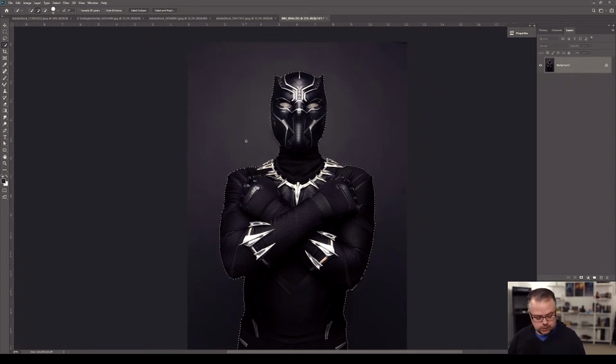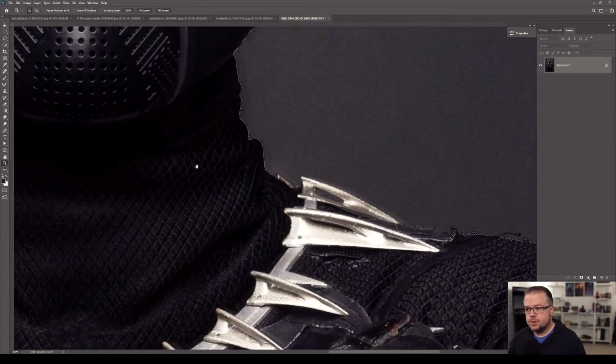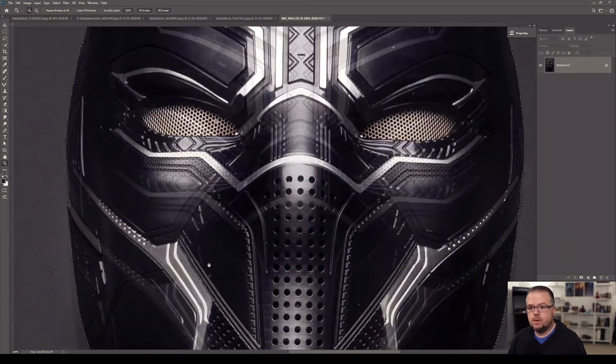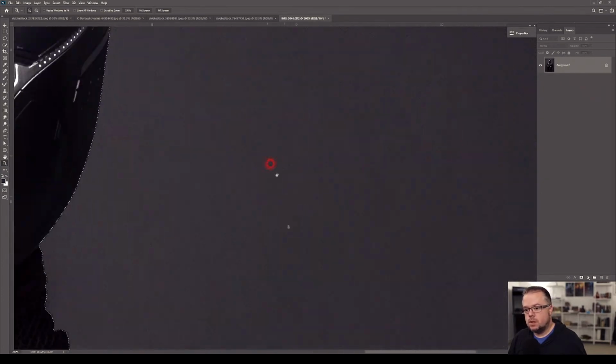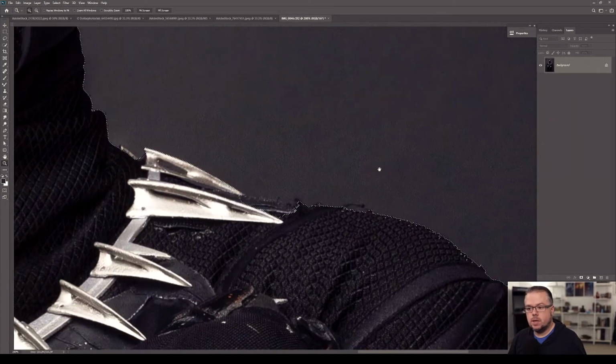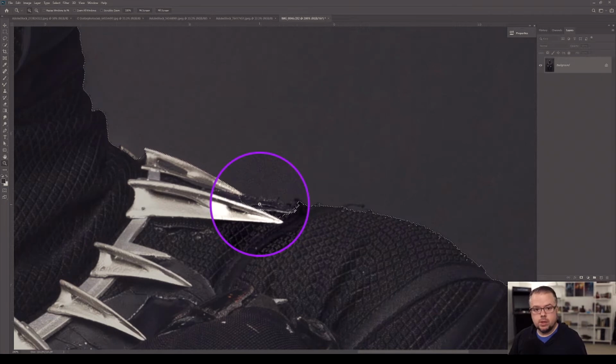So anyway, let's zoom in and see how good this selection is. It's really good. There's just some fine little elements that it missed. And we can use the quick selection tool to overcome some of those issues. For instance, this little section right here that the costume is missing, that's something very easy to clean up with the layer mask itself. But again, my philosophy is to try to get as accurate a selection as possible before we go into select and mask.